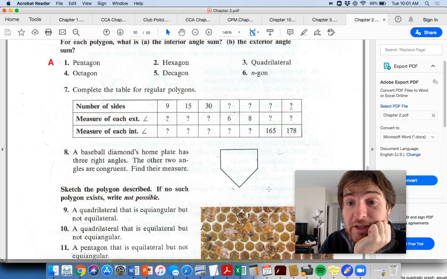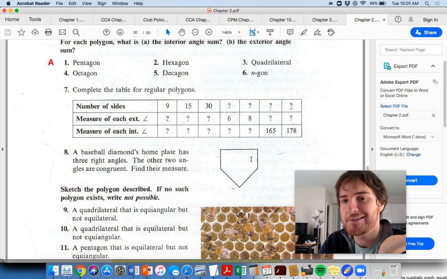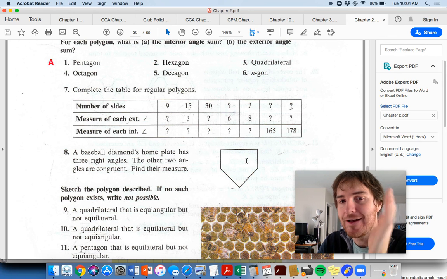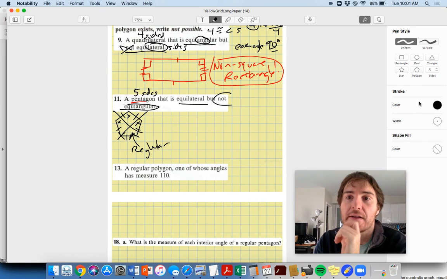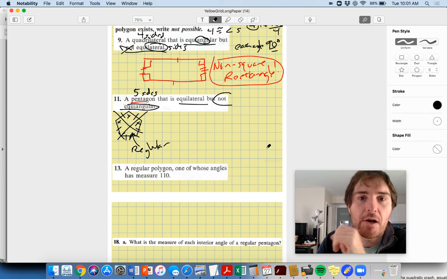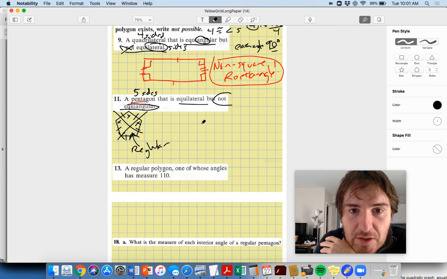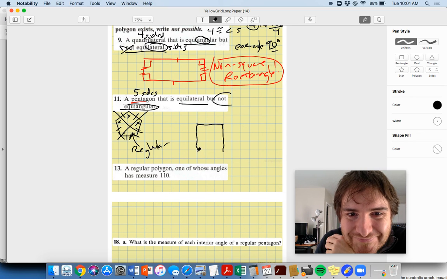But it's pretty close to being equilateral. Looks like that side is about the same as that side. This side's a little shorter than that side, that side. Do you think we can change this to be equilateral? I think we can. So you just got to be creative on problems like this, right? That's what it's all about. So let's do this here. I'll maybe go 3 across. I'm going to go 3 down. I'm going to go 3 down here. And then we can just eyeball it, right?